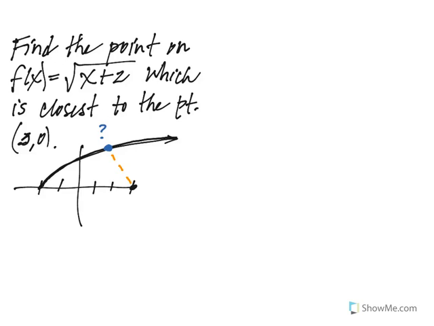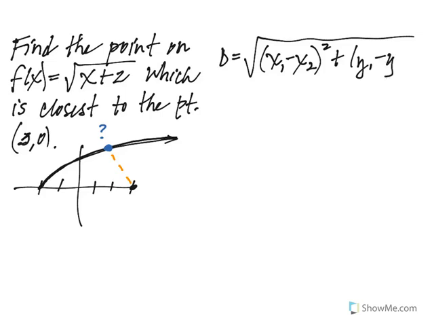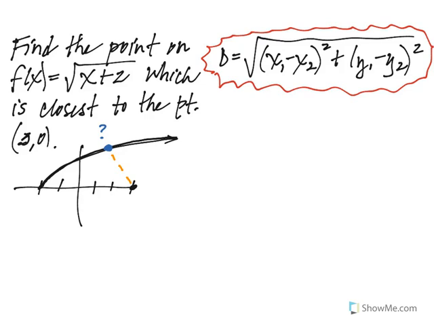So the thing I need to minimize in this case, I want to minimize the distance formula. If you recall from Algebra 2, this is the distance formula. D is equal to the square root of x1 minus x2, the quantity squared, plus y sub 1 minus y sub 2, the quantity squared. I know it's horrible, but really it's just the Pythagorean theorem solved for C. I don't know if you knew that before, but anyway, what we're doing here, we're trying to minimize this thing. So I'm looking for a valley in that curve.